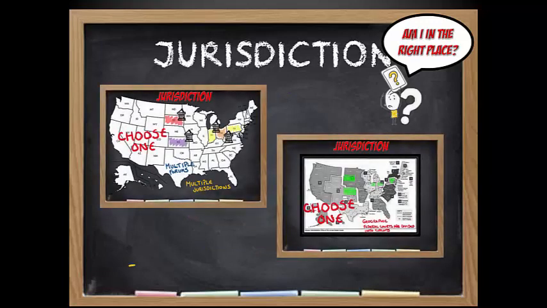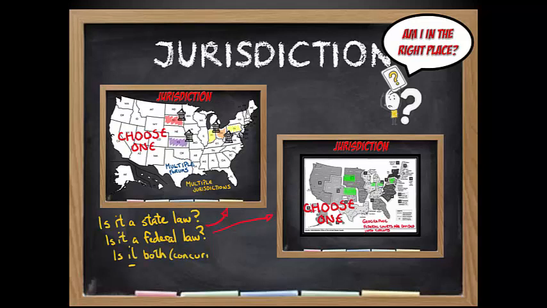Here are the images showing state and federal structure. Depending on which laws are being enforced, federal or state law, or both in some cases, the party bringing the lawsuit, also known as the plaintiff, may have the option to choose amongst multiple jurisdictions. But you have to choose one.